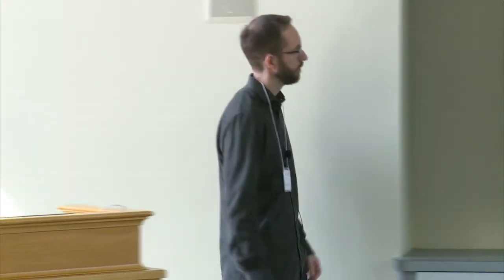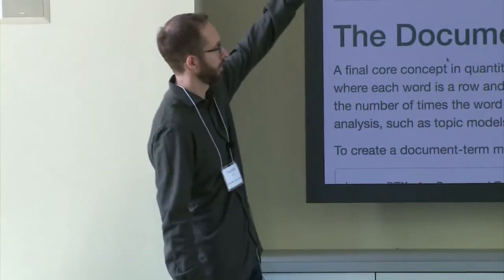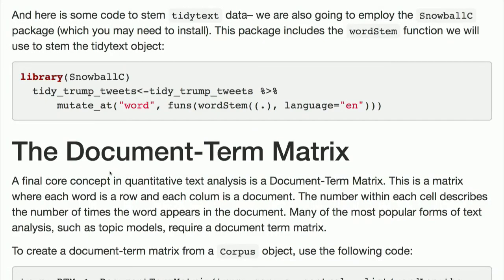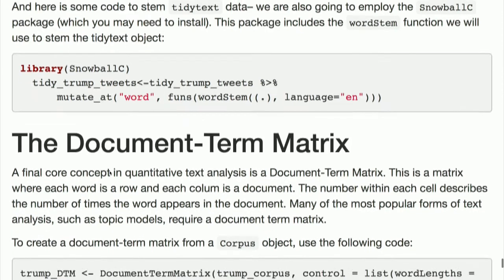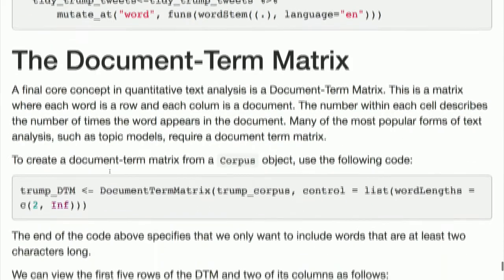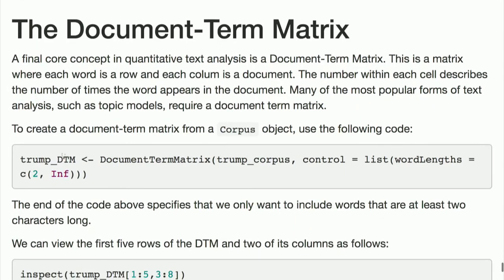Here's how we would do it in TidyText, and the example above in the Markdown tells you how to do it in the Corpus package. We're going to run a little bit over time here. I apologize because of the technical snafu that we've had. But we have to get through a few more things before we can get into the fun stuff.